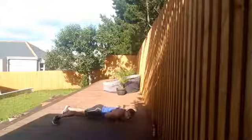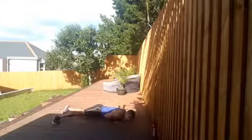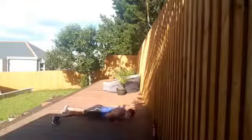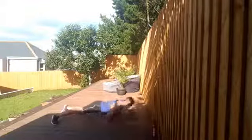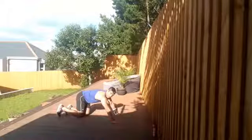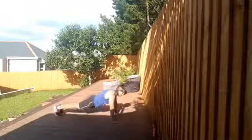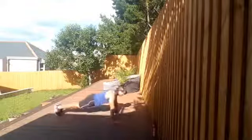Come on, elbows still coming close to the body. That's it, side, press up. Okay, and relax. On your knees, it's press up, release. So all the way down, hands off, and up. Down, hands off, and up. If you want to do it on your knees, you can.